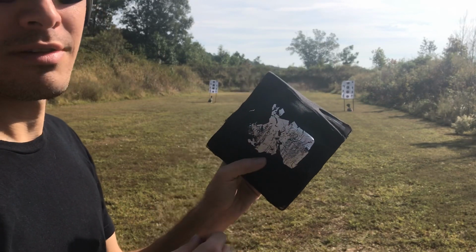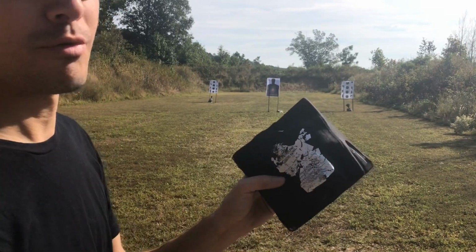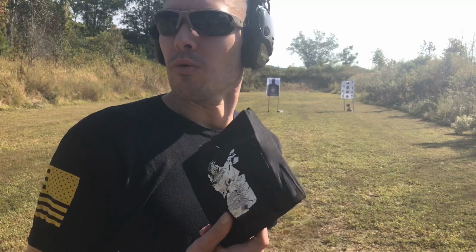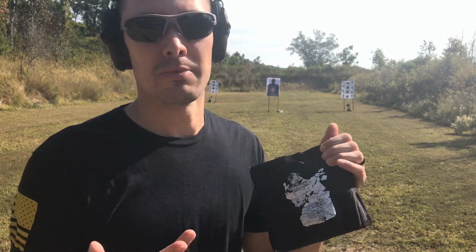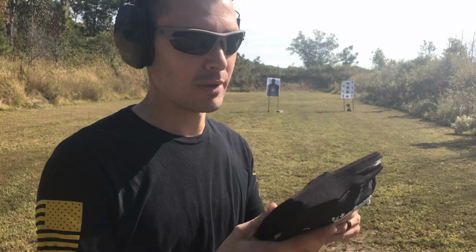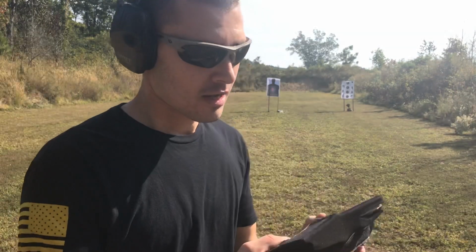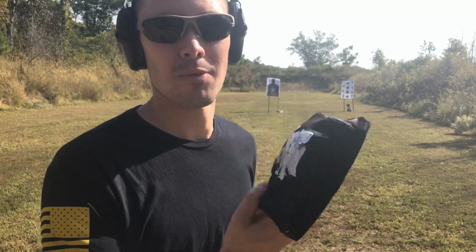I'll cut into this later on and show you to figure out what exactly happened, and cut into the level 3A vest to see what was actually caught in it. It may just be the steel core, I don't know. But it did stop the M193 55 grain full metal jacket stuff out of a 16-inch barrel point blank. I was about that far away. So this stuff does actually perform as advertised.